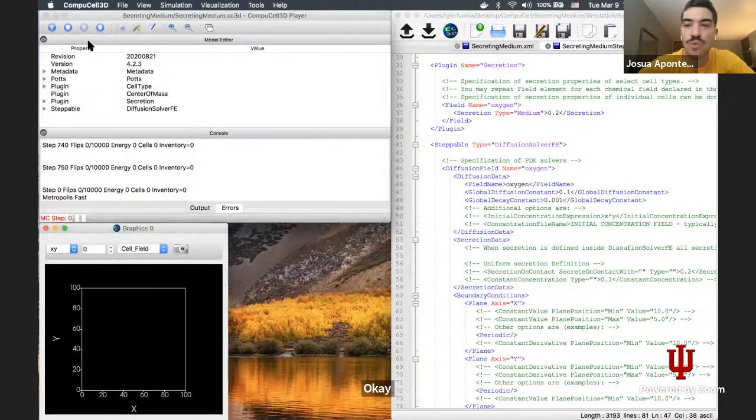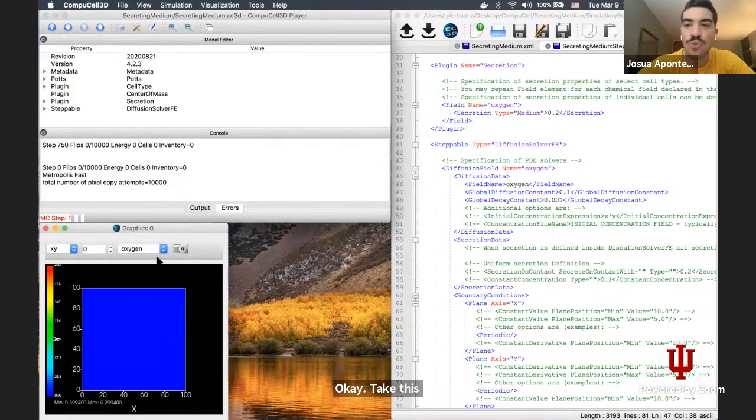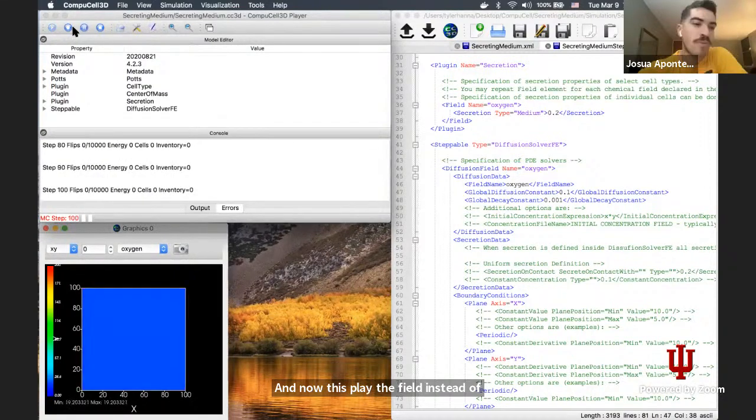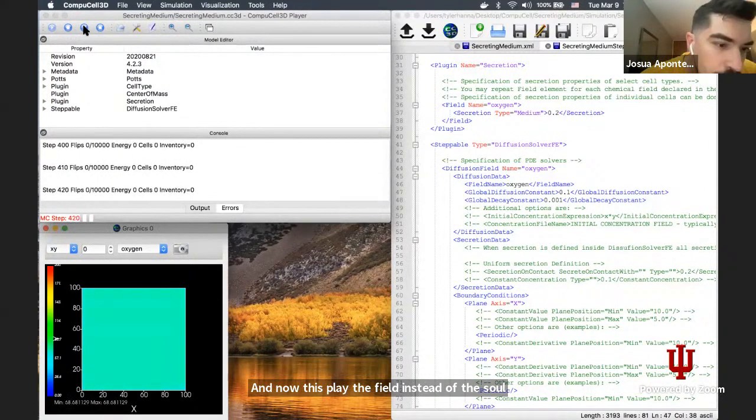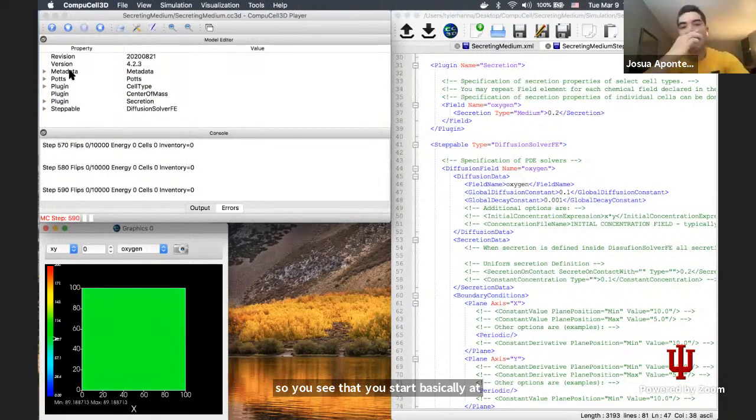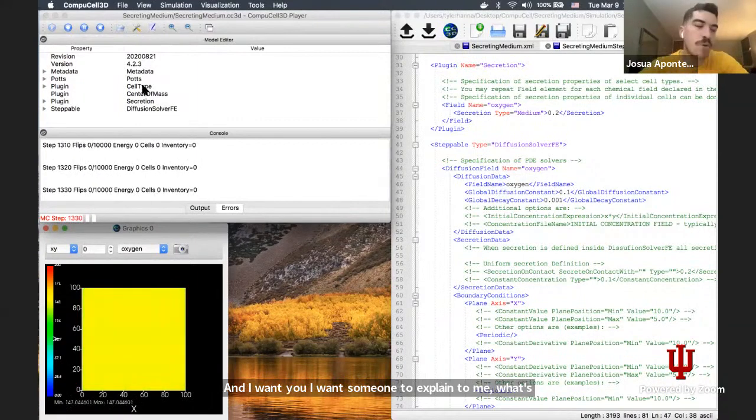Okay, save this. And now display the field instead of the cell field. You see that you start basically at 0. And I want someone to explain what's happening as the simulation keeps going.